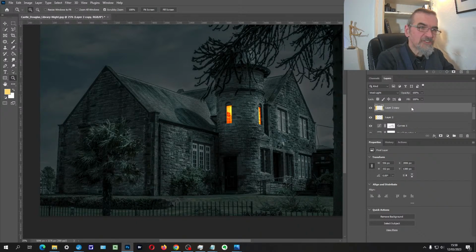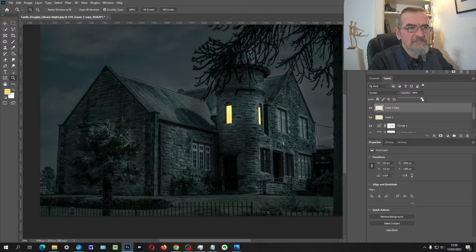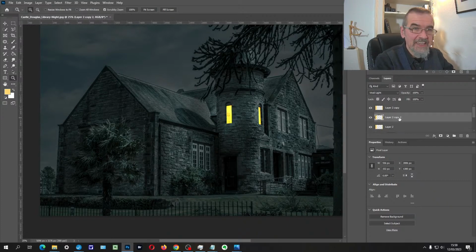What I'm going to do is duplicate that layer again. Rather than having a vivid light, this one I'm going to do a soft light, maybe overlay, soft light, or screen. Let's maybe do a screen, but then reduce it down a little bit. So now we've got it a little bit more yellow, something like that. The next thing I'm going to do is duplicate that layer again.